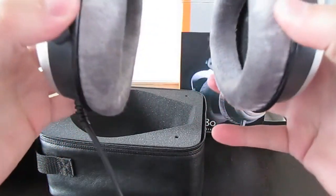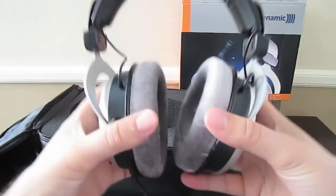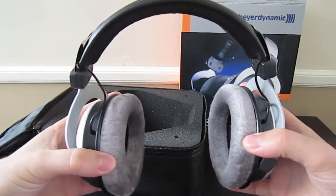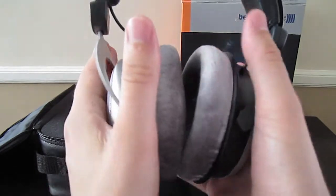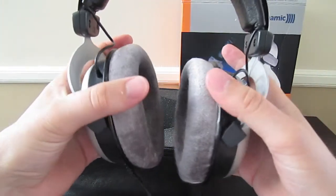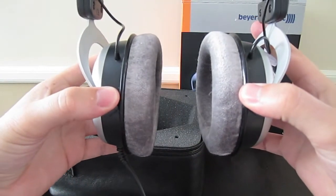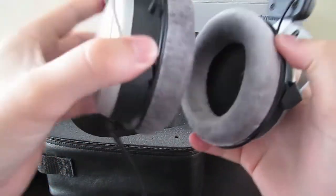I personally find these to be one of the most comfortable headphones out there as far as the pads are concerned. One thing I will mention, however, is that the clamping force, the force that pulls inward just like this, is quite significant with these. Not something that would crush your skull or anything of that nature. However, it is not nothing. There is pressure that pushes in this way, but that may help. Obviously, it gives you a better seal when it pulls in, and therefore I would assume helps with the bass when you have a really good closure going on.